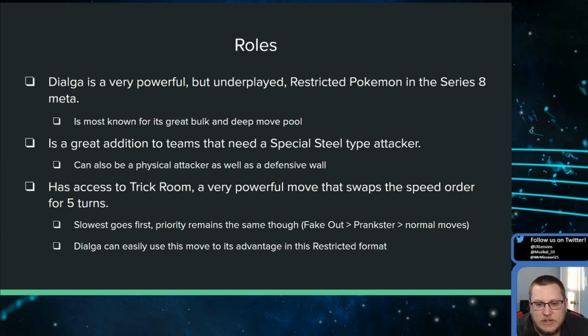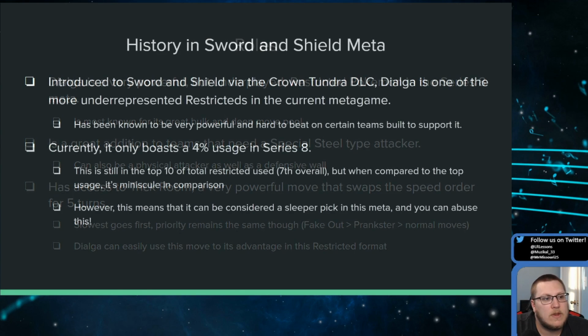Dialga takes a lot of support, and even though it has really cool tools like Trick Room, a very deep move pool, and really good bulk, it kind of leaves a little bit to be desired. For those that may not know what Trick Room does, I have a nice little tidbit of it on screen. But Dialga easily can abuse Trick Room in this format just because restricted Pokemon tend to be very fast. Dialga is on the slower side. It's not the slowest restricted Pokemon in the format, but it can use Trick Room to its advantage, usually on the teams that people play it on.